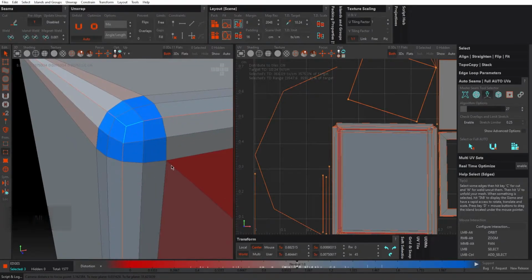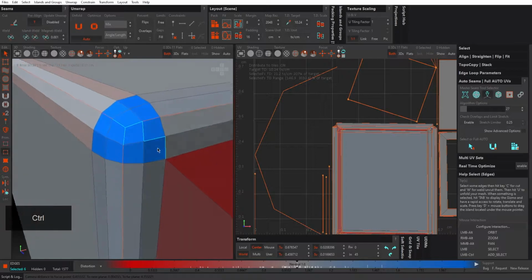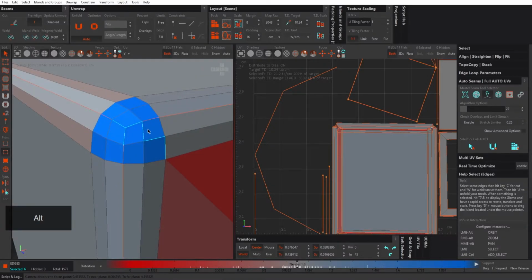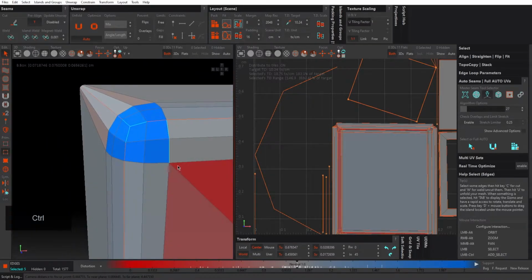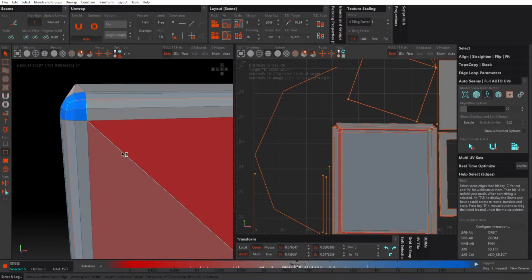If this flow is not going this way, I have to reroute some of these edges, maybe cut this over here, or if I deselect these edges, click this and then click on this.